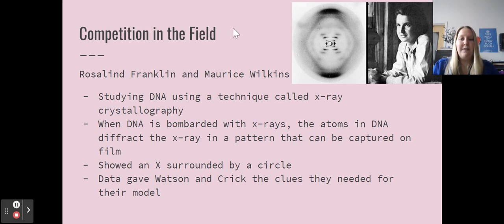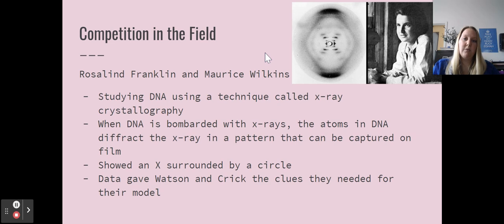Rosalind Franklin's most famous picture is this one right here. This is called Photo 51. It depicted DNA as an X-shaped structure that was surrounded by a circle. James Watson was an expert in understanding and differentiating X-ray crystallography patterns. So he knew exactly what this structure was by looking at Photo 51. However, he did not obtain Photo 51 in a very appropriate manner.